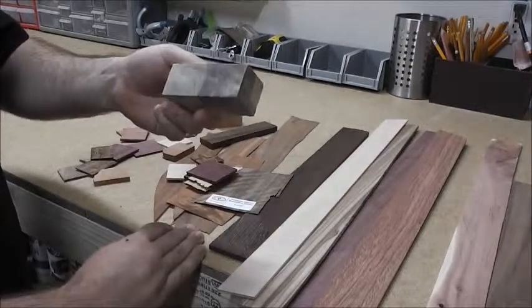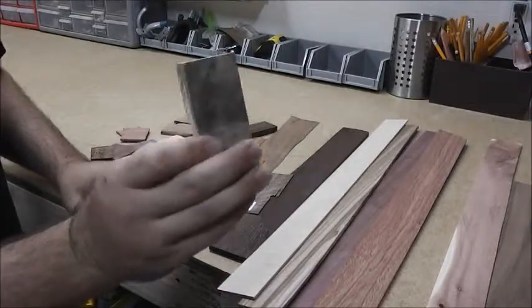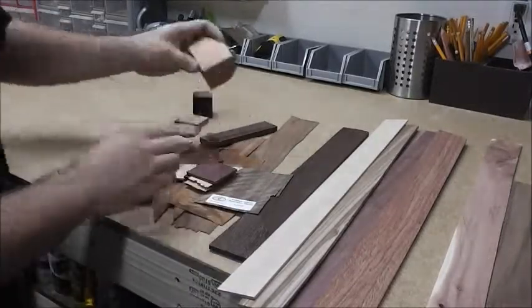But other choices include buckeye burl, which this is just a block for a bottle stopper blank, and that can be hacked off into different sections and glued in. Buckeye burl looks great when it's finished. It doesn't look like a whole ton right now, but it really looks sharp when it's finished.